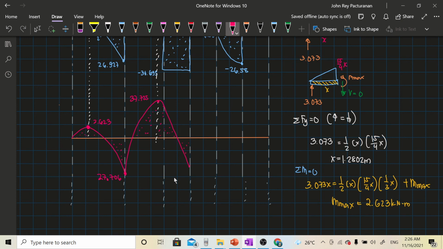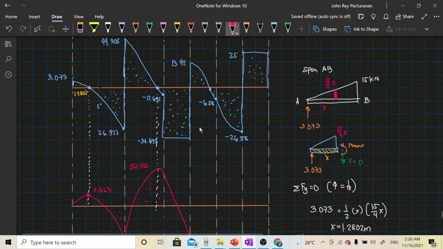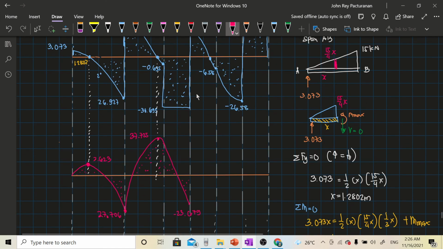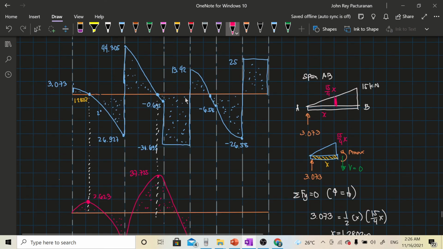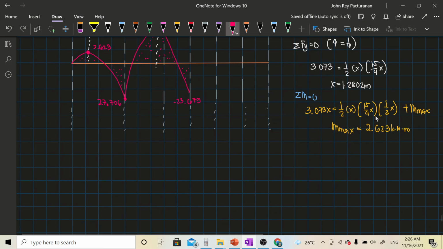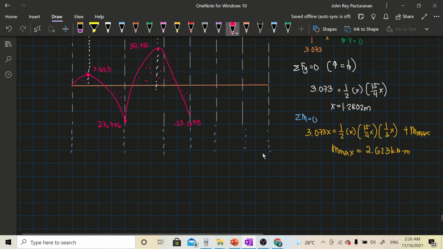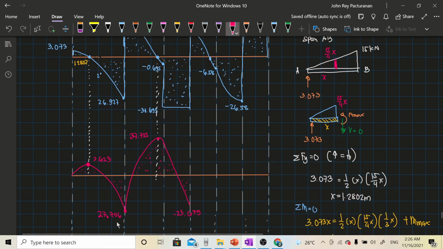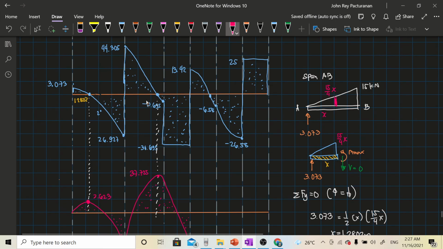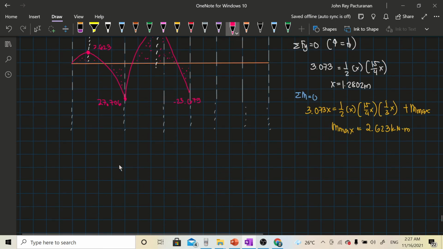So, negative 23.679. Lastly, dito sa panghuli class, unfortunately, yung span CD, wala itong positive moment. If you are going to cut here, siguro, yung span BC, I will let you do na lang the area. So, negative 27.706 tapos dito, or you can simply cut. But for span CD, I can prove you na wala siyang positive moment.